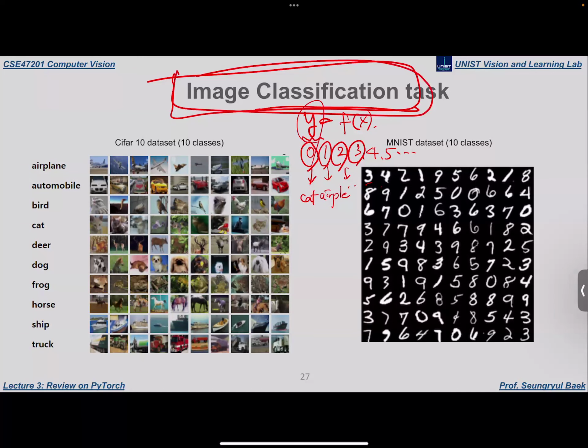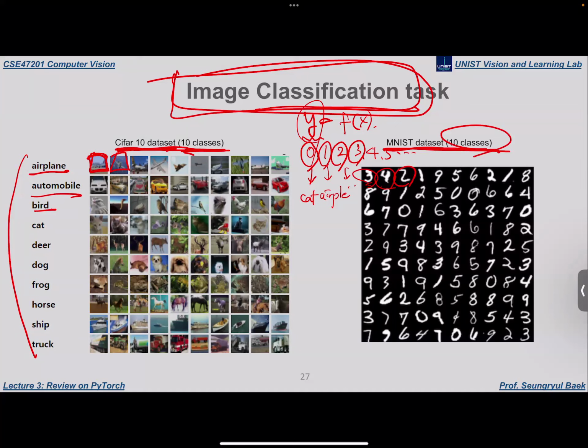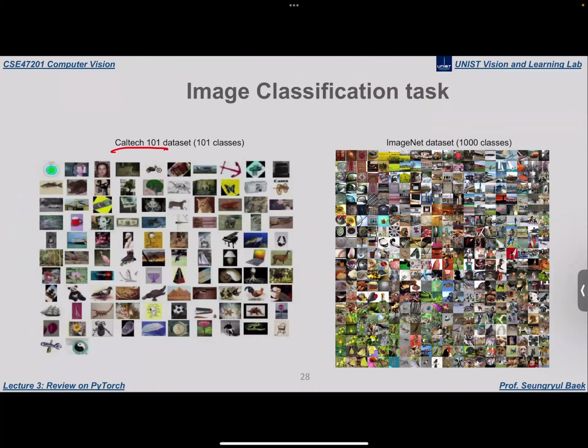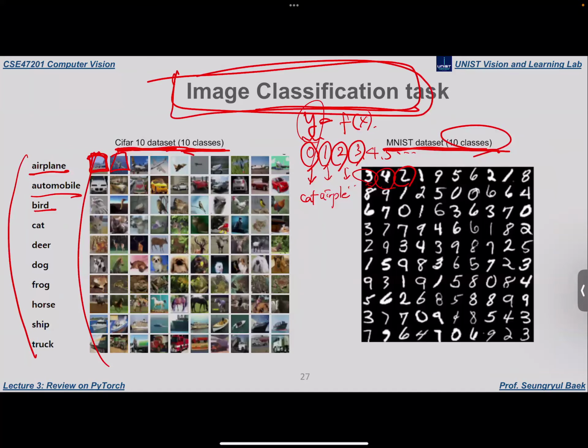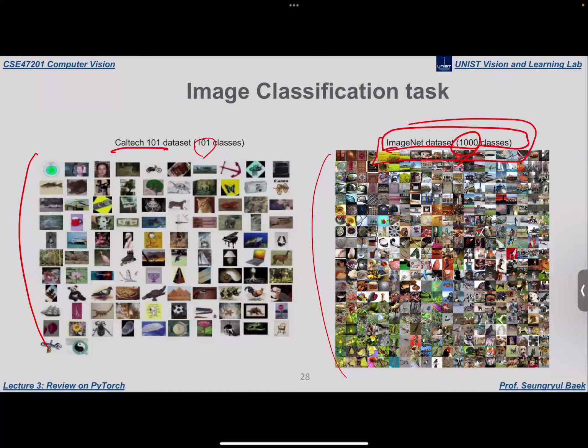So image classification, as I mentioned, has discrete classes, and images are assumed to have just one main object inside. And we have to predict their class based on these images. The CIFAR-10 dataset has 10 classes, and the MNIST dataset also has 10 classes for a digit classification task. And here there are some semantic classes too. The Caltech 101 dataset has 101 classes, and the ImageNet dataset, which is kind of the largest image classification dataset, has 1,000 classes. Anyway, this shows various image classification datasets, and their task is classification from the image input.